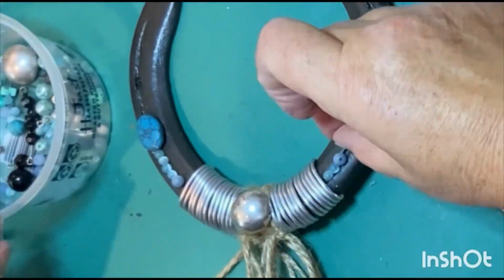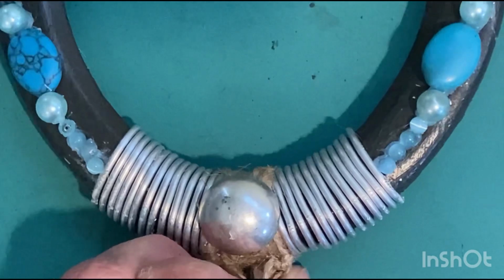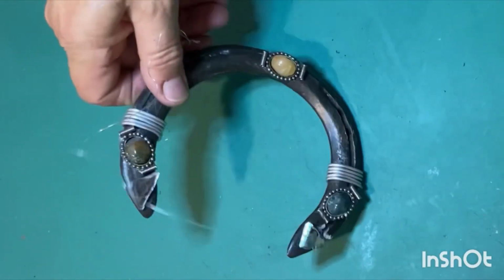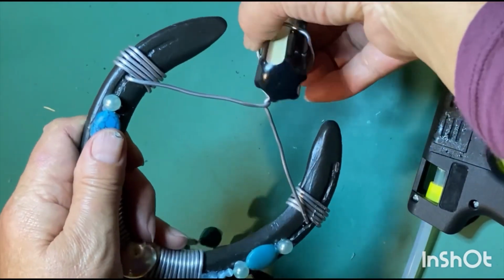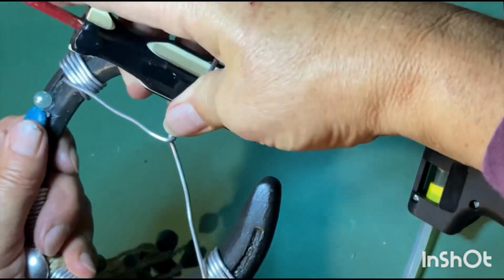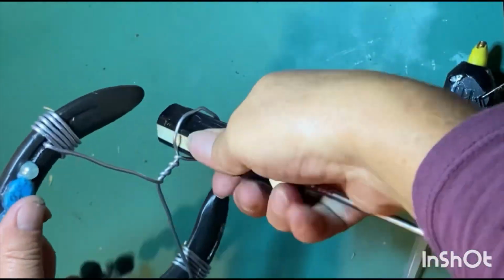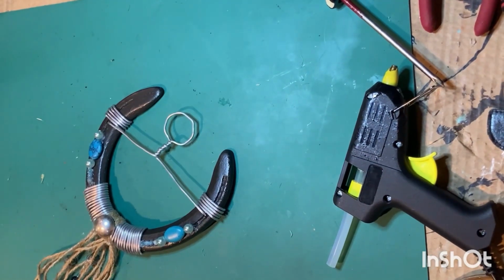And I'm adding some tiny blue beads to mine. I'm just going to hot glue those on. There we go. I've just put some wire, and I've added some more wire too at the top, and I've run it through the holes in the horseshoe to create a loop. That's amazing. Wow, that's cool.